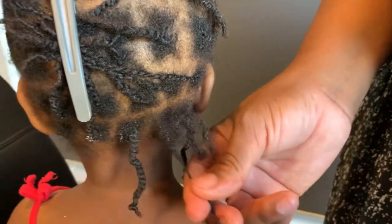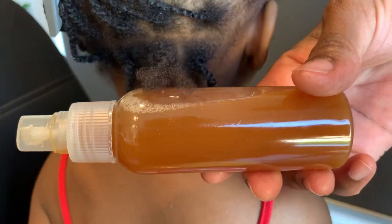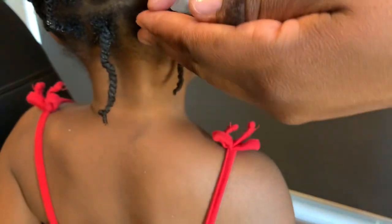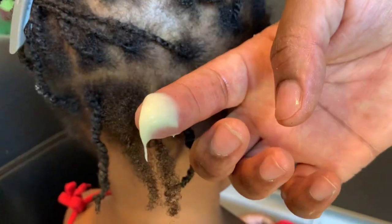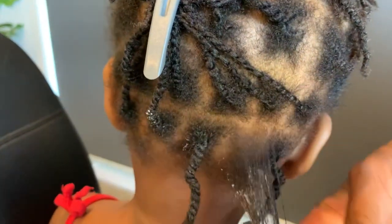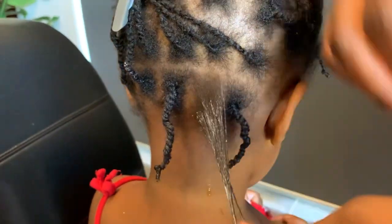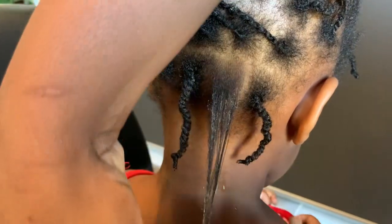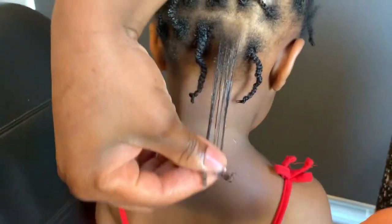Others have asked me how to store the cactus leave-in conditioner. You put it in the refrigerator — you don't have to put any preservative because the conditioner already has a preservative in it. Refrigerate it for about one to two months, and continuously check it as well. Make sure no water or liquid gets inside your conditioner, as that will make it go bad.